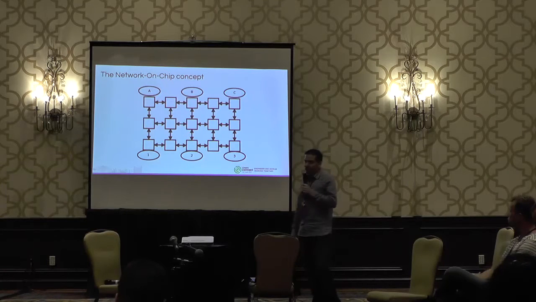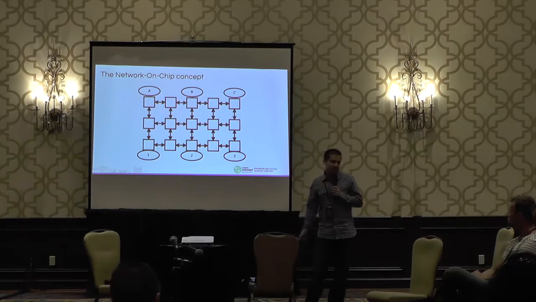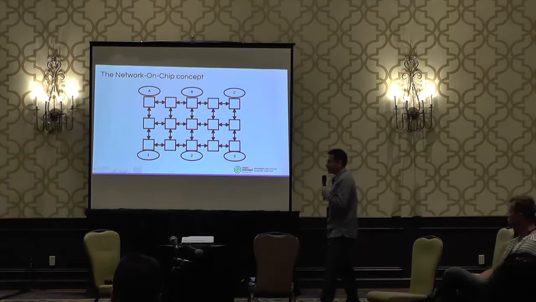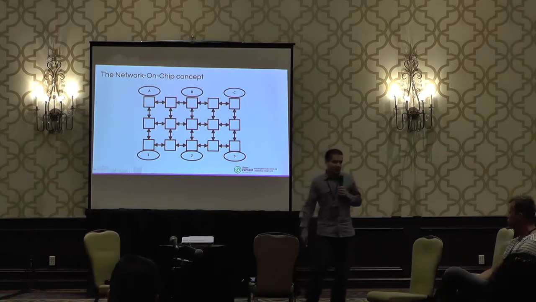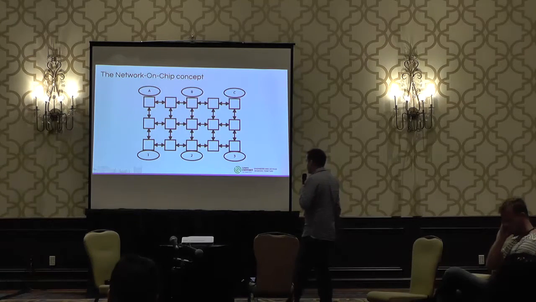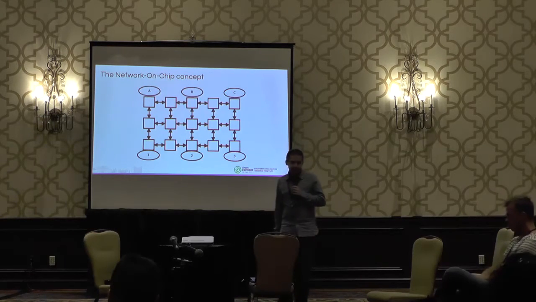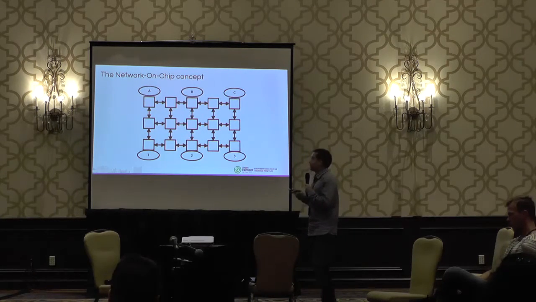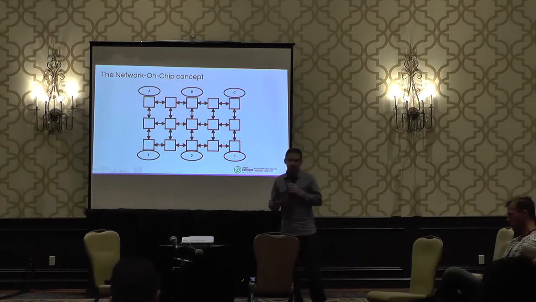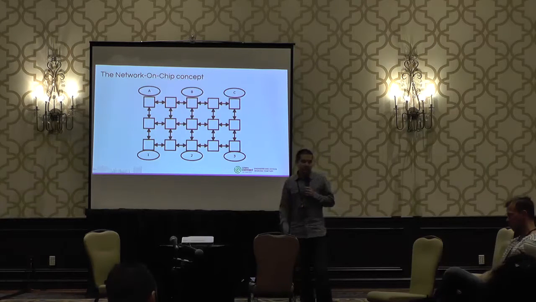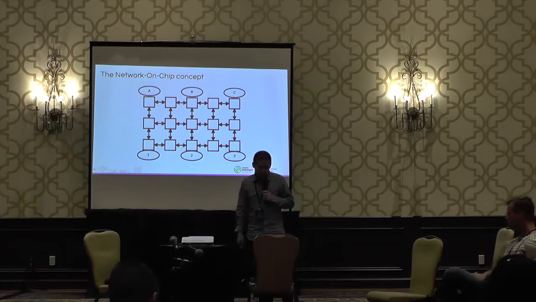We have a packet, and each packet contains a header and a payload. And in the payload, we have some information about source and destination ports on the network, and some flags which can indicate priority, so we can do quality of service. The links are very short, and this network can be multi-tiered, and it can pass across multiple power domains. So in a SoC we can turn some parts off in order to save power.